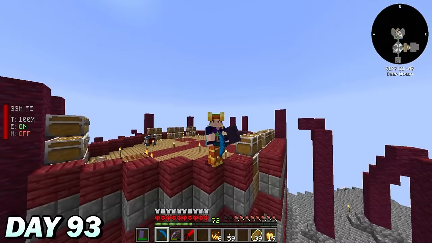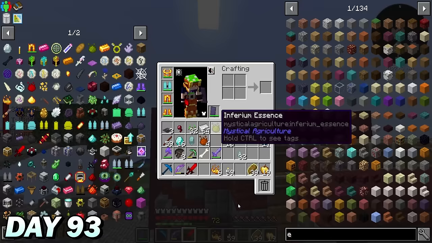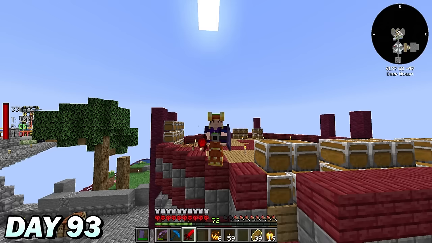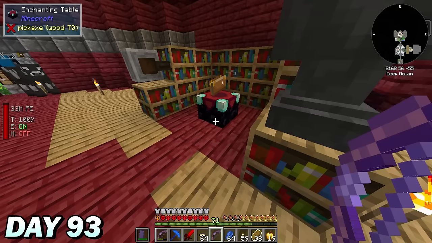Day 93, to make this happen, I need to upgrade everything else I have. I made a supremium sword, and a decent pick with all the inferium I've been getting since day 1. I have glowing bread now, which will fill up my entire hunger and saturation bar in 1 bite. And then I made the star of the show, the god bow. Ooh, quick draw 2, unbreaking 3, quick shot 3! Oh, yeah. That's good. I am succeeding over here, you asshole.